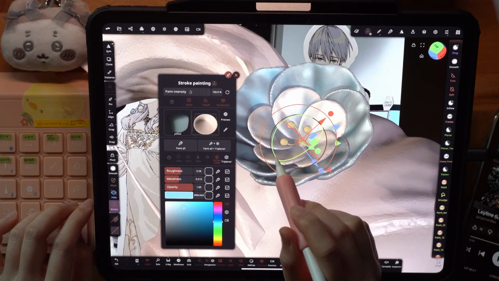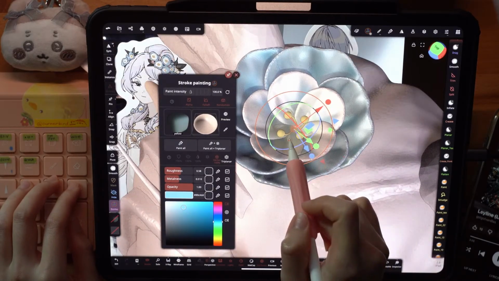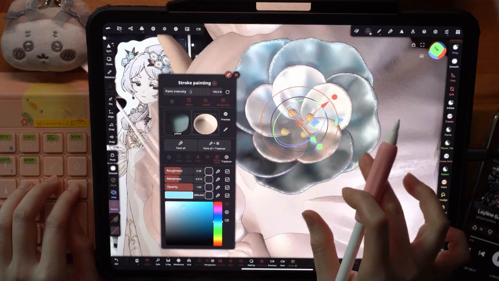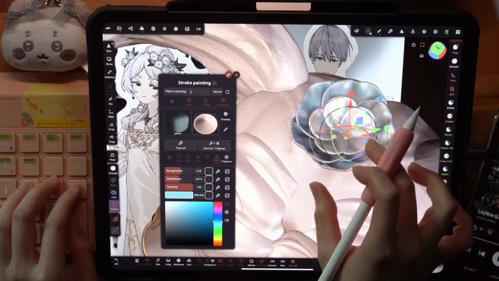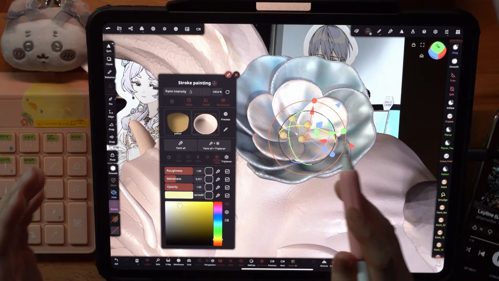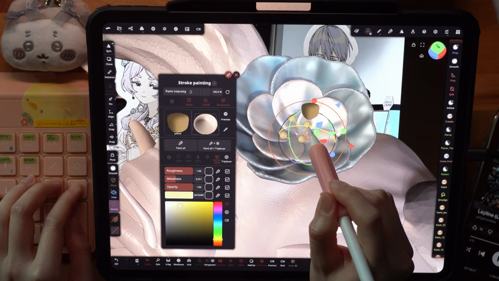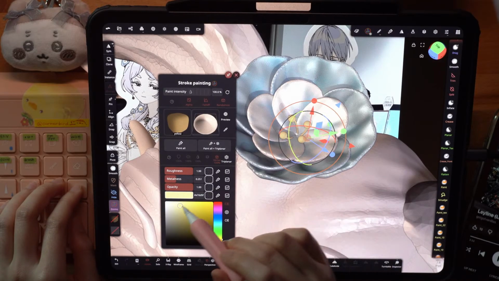Let's fix the intersection a bit. Actually, this is quite cute, the way that it intersects like that. So I will do this. I always like to add a little bit of the neighboring colors too. Do I want this material?